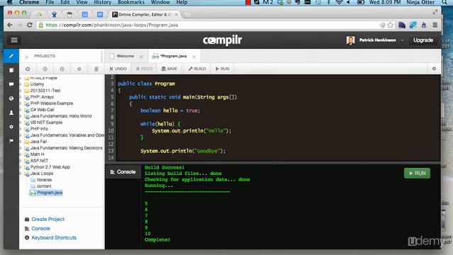Now again, if I ran this, it's going to get stuck in an infinite loop because this condition is always true. So if I go up here and write hello equals false, if I run it, it will print hello once and then goodbye.